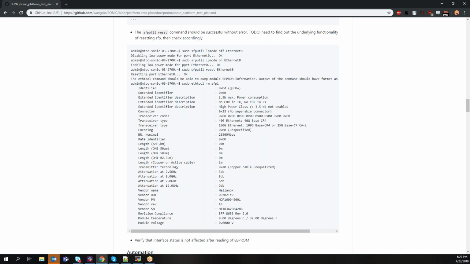So the only thing that we can right now verify is that the command was done without an error. But if we want to verify functionality, that might require something more than just validating that the configuration was done without an error. Otherwise, we might need specific cables or specific connectivity, and I think that we should not assume that as part of the automation. Do you agree about that?